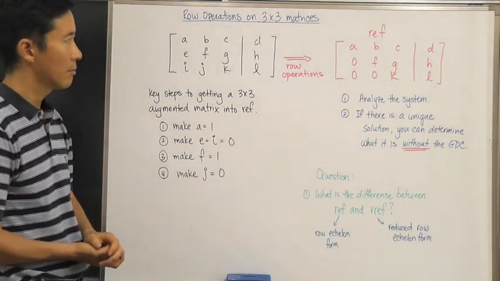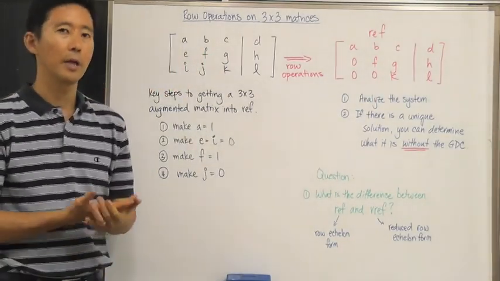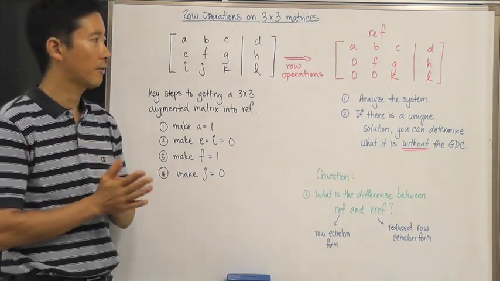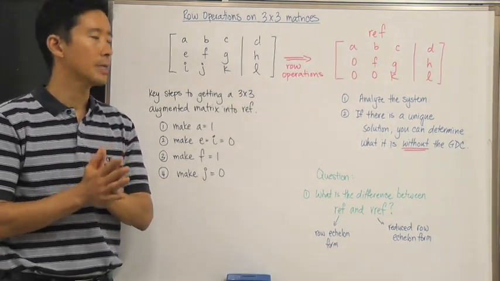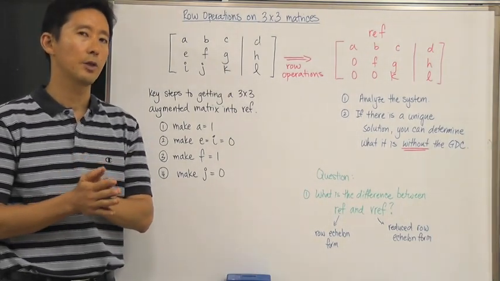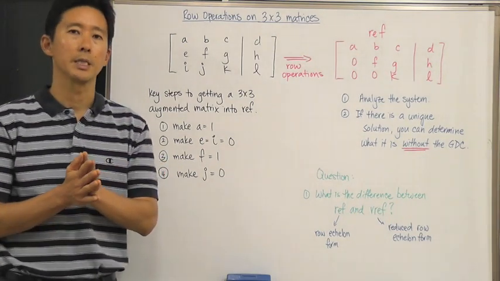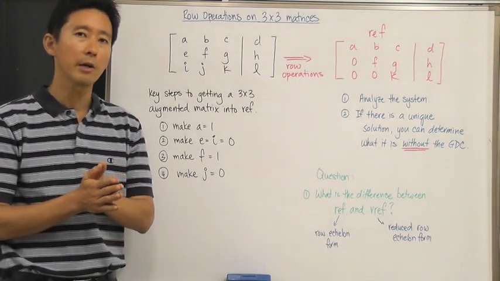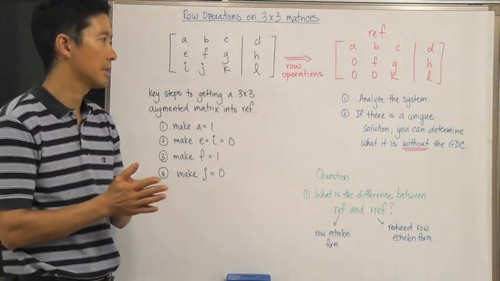Okay, so what is the advantage of this? Well, first of all, it's going to allow us to analyze the system. Before, when we looked at this in the standard level course, we had no way of analyzing the system. Basically, what we had was a means, by using the graphing calculator, to determine what the solution for a particular 3x3 matrix was. Now if the matrix A was singular, then we were stuck. We didn't know exactly what was happening to the system at all.